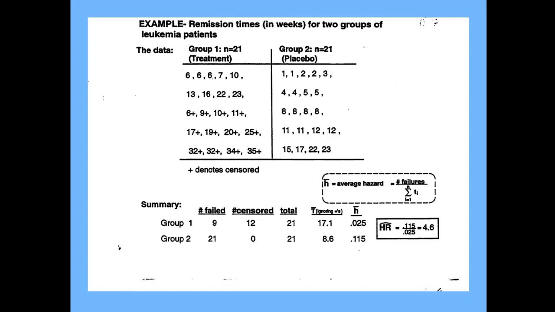It doesn't matter which way I do it, but what people often want is ratio estimates larger than 1 because they're easy to interpret. If the hazard ratio is 4.6, you can say the hazard for one group is 4.6 times the hazard for the other group. That's easier to interpret than a hazard ratio of 0.382, or whatever the number would be. So typically, when you're comparing two or more groups, you get the hazard ratio to be some number larger than 1, even though you can still interpret it if it's less than 1. So in this case, it looks like the treatment is effective, and the better descriptive statistic here is the average hazard, and we get a hazard ratio of 4.6.